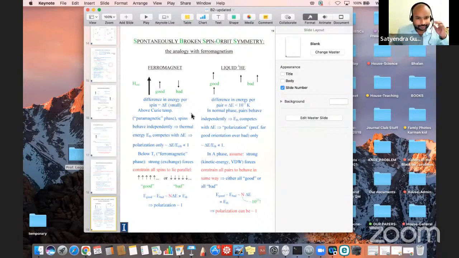Yes, please go ahead. So I have one question. Different superconducting materials have different transition temperatures. So what are the parameters that decide this transition temperature, or the formation of Cooper pairs below that transition temperature?